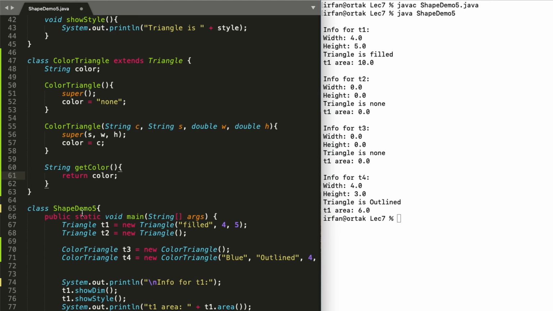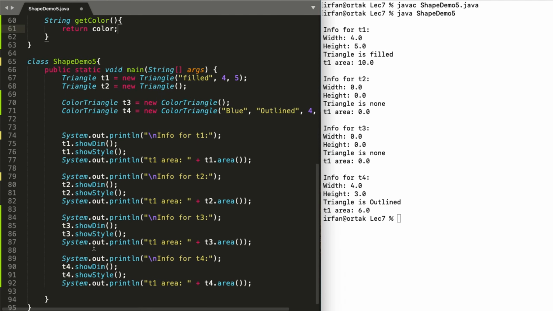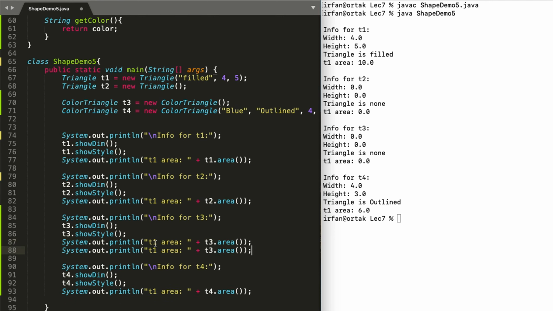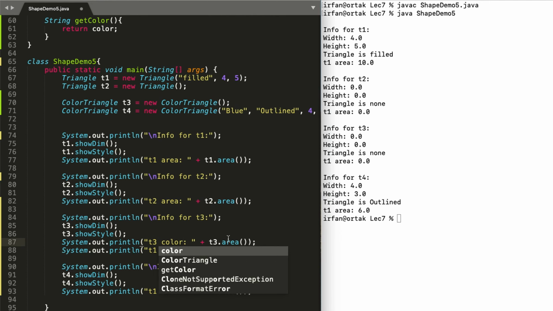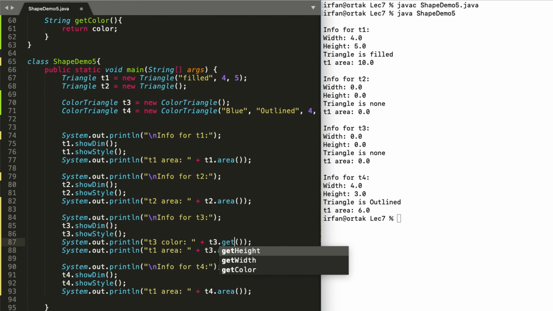I can use this maybe somewhere here. Okay, so I need to change them as well. So this is 2, this is 3. I'm going to say 3 color, getColor, and T3 area.